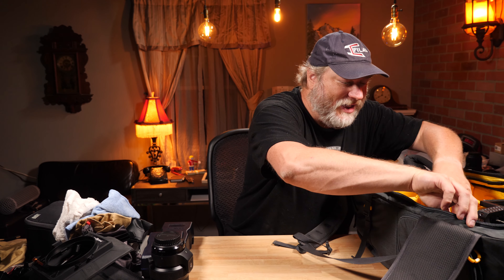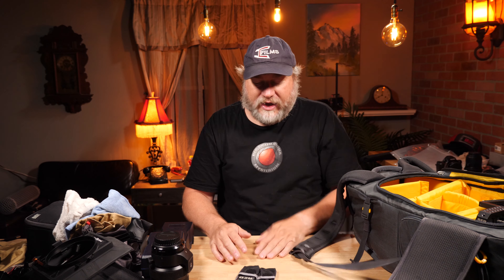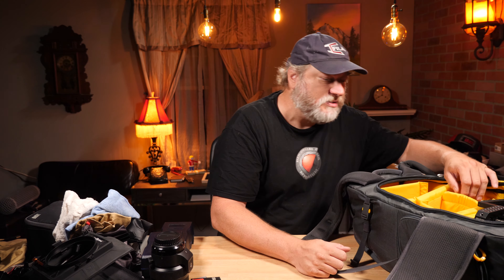I protect my monitor. We've got media here from the shoot — two Red Mags. I carry 512-gig cards; this one was shot last night so I have to offload it. I just carry them around in this little Think Tank bag. This thing holds four batteries and four Red Mags, but I can't find it anymore — I don't know what you're thinking, Think Tank, but hook a brother up. Let's get some more Red Mag cases out here.